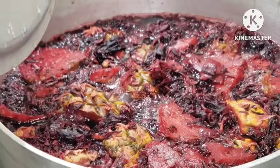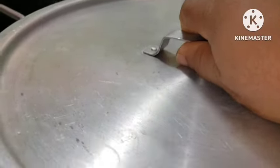Stay tuned. Several hours later. Let's see our Zobo, guys. Yeah, our Zobo is nicely done and it has cooled down. I have to sieve it now and then we're ready. So let's see the next spot. This is the next spot of our Zobo. This is it. I'm going to sieve it like I said. So stay tuned.